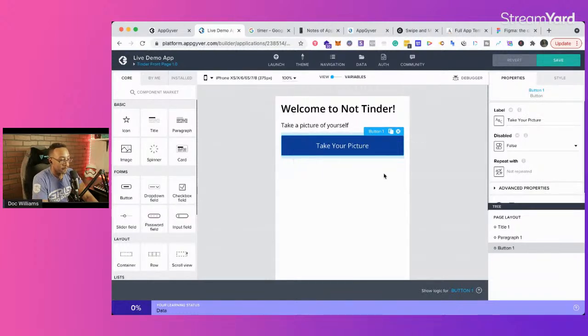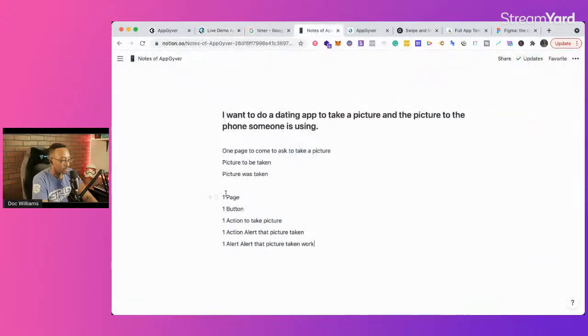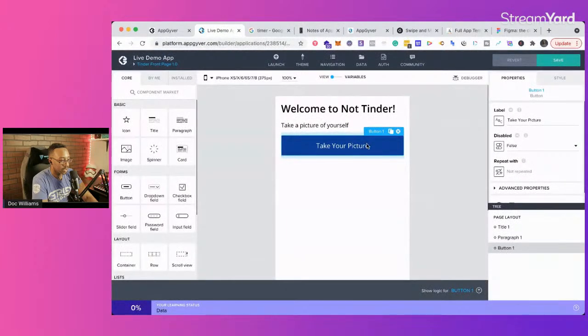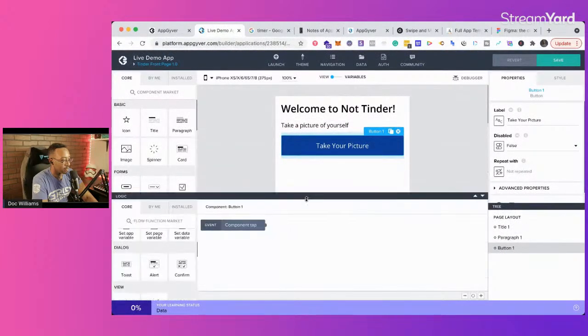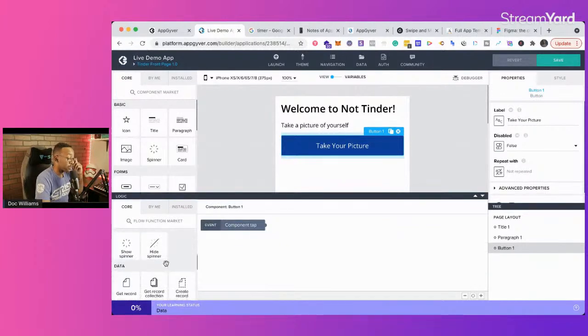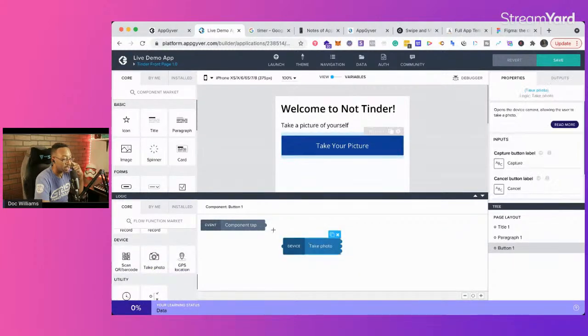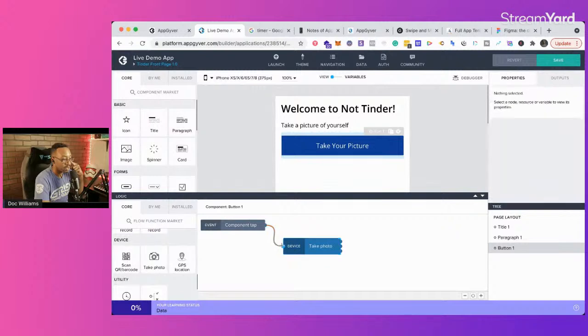I have this button. Now what's in my list? One page, one button, one action: take a picture. So I'm going to click that button. It's going to say component tap. Remember, that just means I'm going to click this button. What's going to happen? I'm going to say take a photo. So I'm going to link the two. Now, after they take the photo, what do I want to happen?